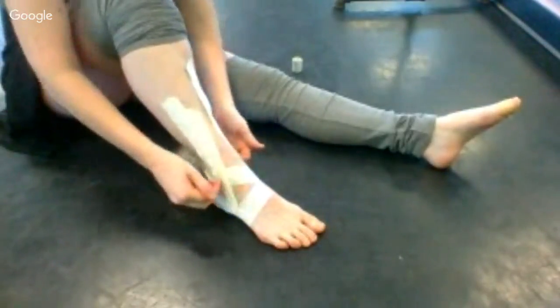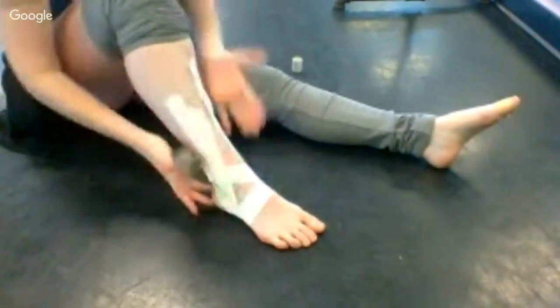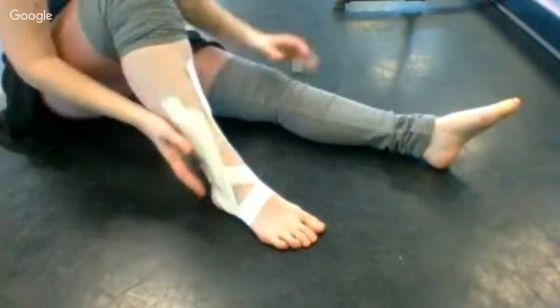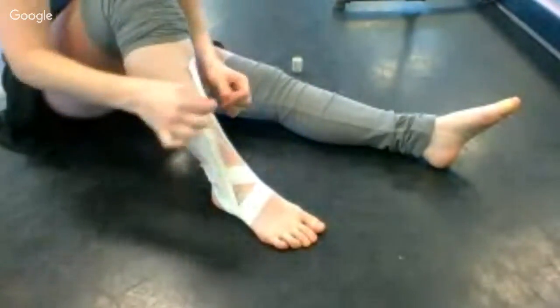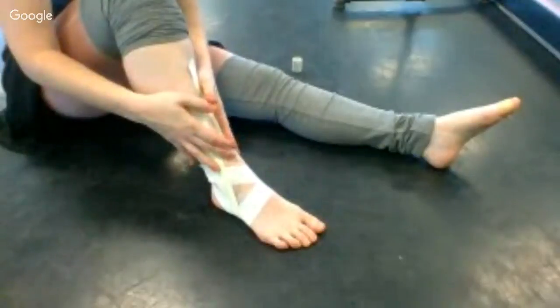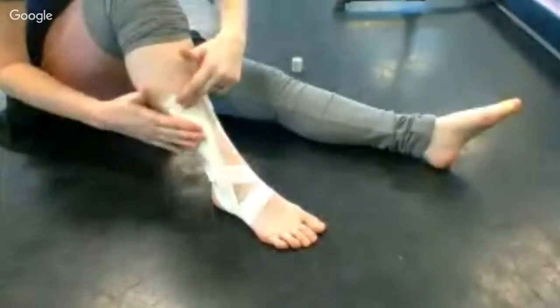We want to bring it back to its sort of neutral position. Once you get all the different pieces on, then you're going to take pieces and tape it across this way very gently. You're not going to stretch it, just so that the tape stays attached. And cloth tape sticks to itself. It doesn't stick to your skin.